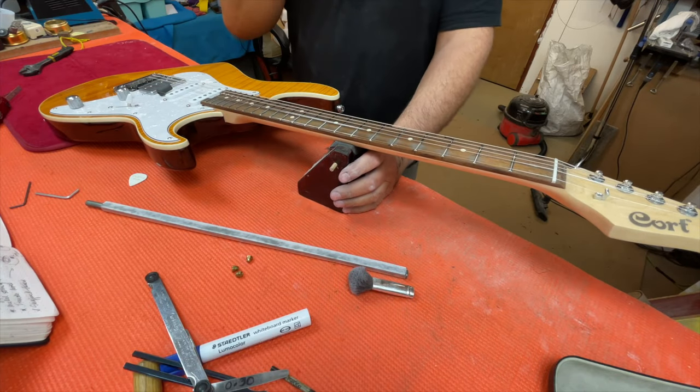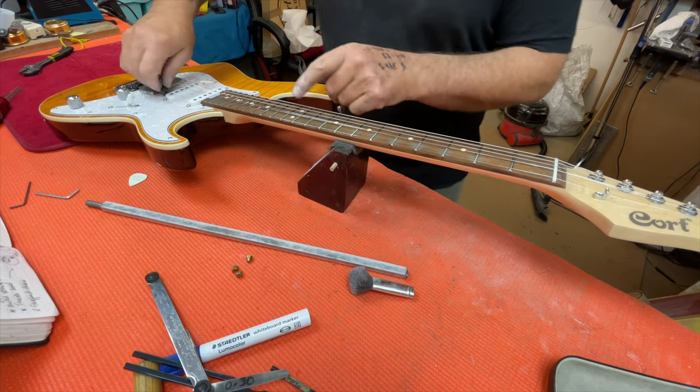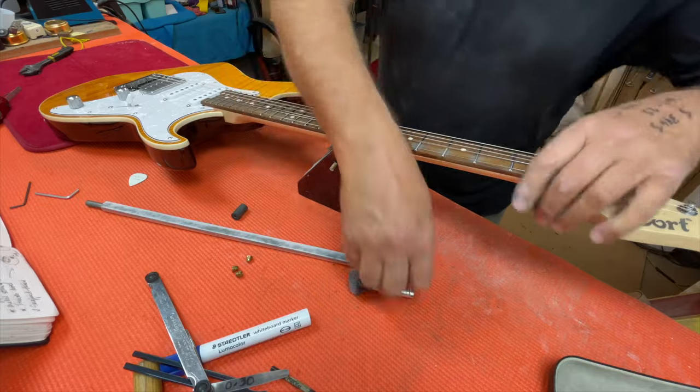There we go. 15 is low. Remember, I said 16 is high. It's because 15 is low, and my fret leveling is showing that up, which is what this method does.